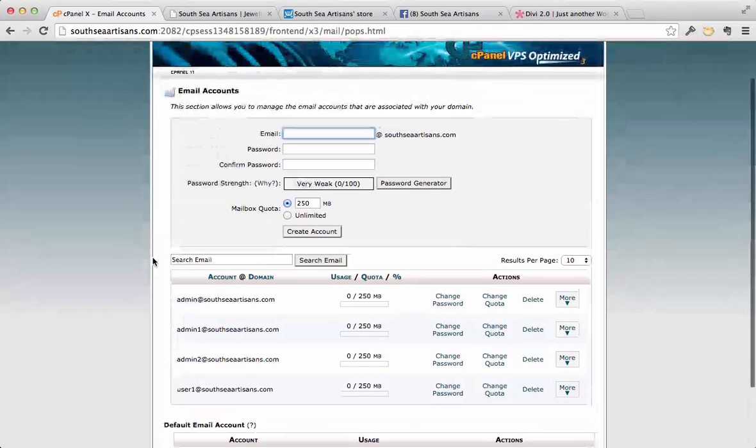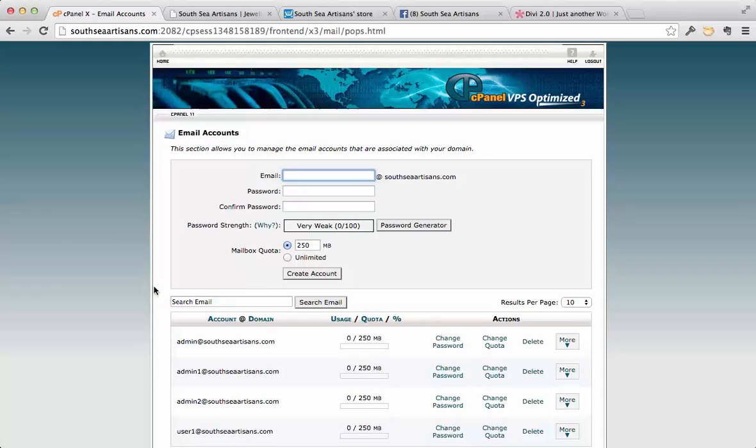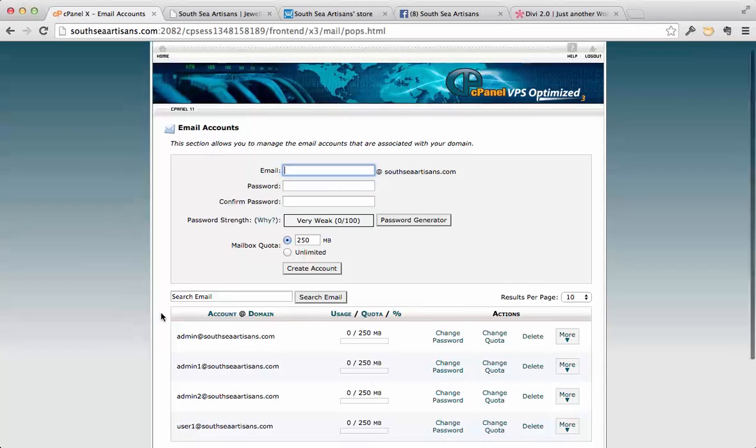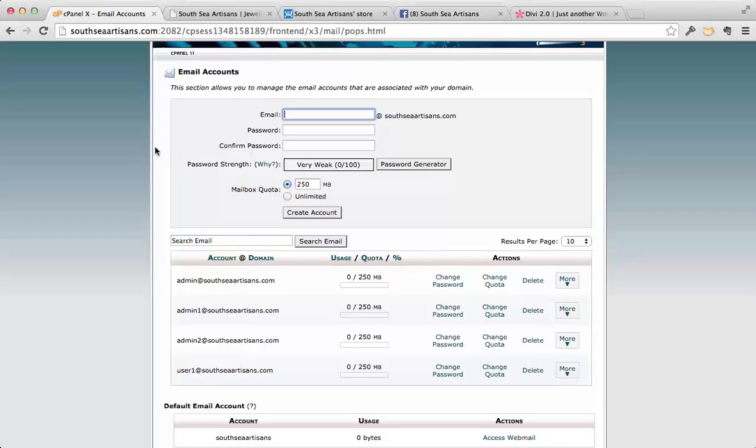It's important to get straight in your head the difference between email accounts on the hosting, remember we're in the control panel here, and user accounts on the WordPress blog. They're really different things, but to create a user in the WordPress blog, I need an email address that I can use. So I'm going to be working with another person who's also going to be admin on this site, so I'm going to give them a username and password to log in. And that way we can keep track of who writes and deletes and modifies what content on the website so that that traceability can happen.